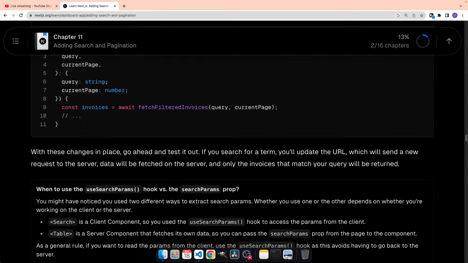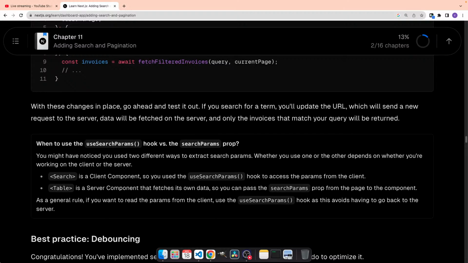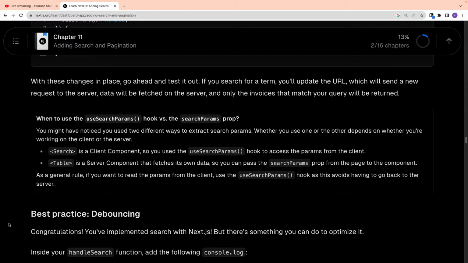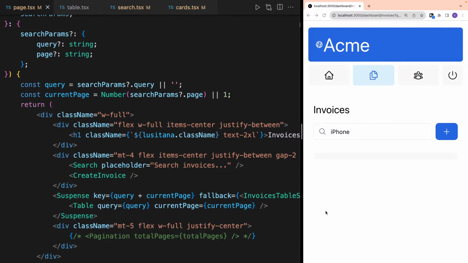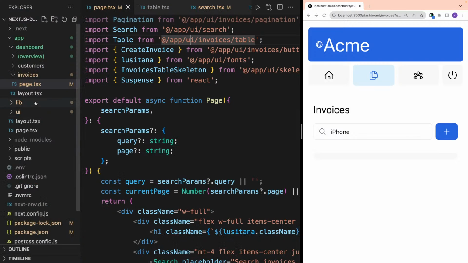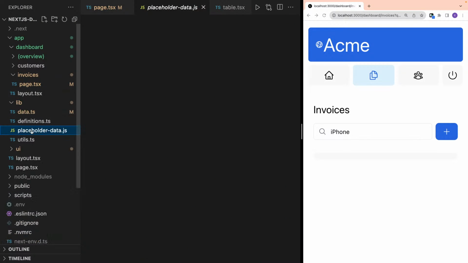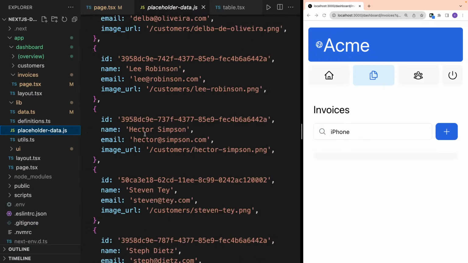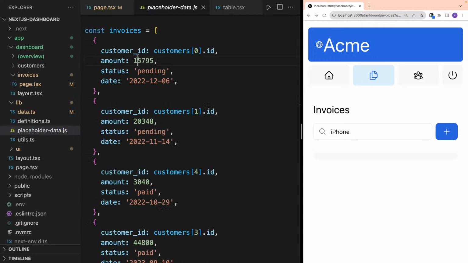Okay. Now what? Now if I search something in the invoices, let me see what's inside the data. This is customer, this is invoices.